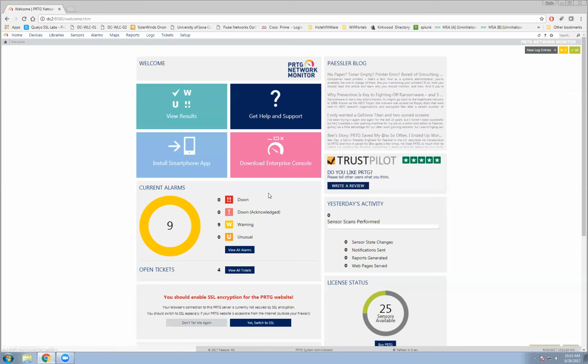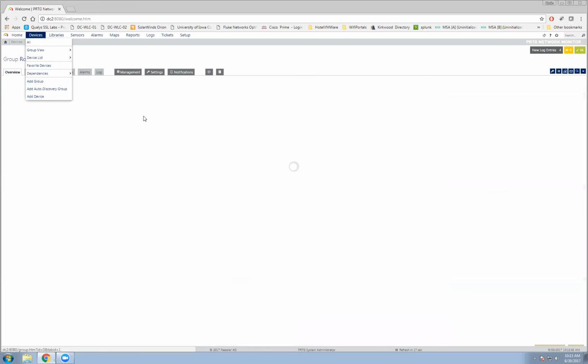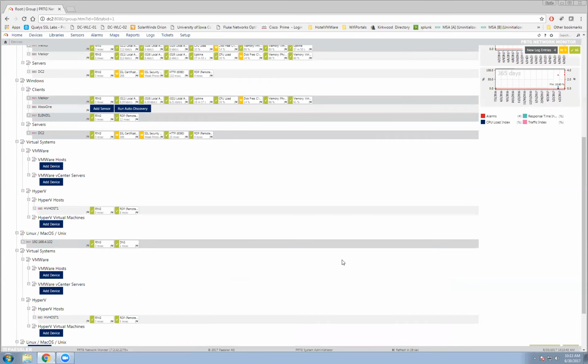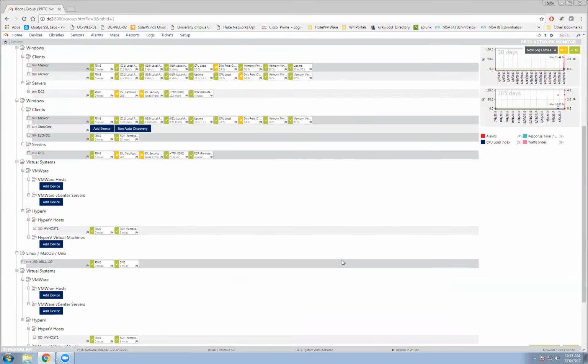What we have here is just the home page, the splash page after you set it up, and you can see that we have alerts. We have no down alerts, but they have critical alerts and then acknowledged alerts and then the warnings and unusual. And so if we go over to devices here, we can see all of the devices on my network. This is my home network, so there's not a lot of stuff.